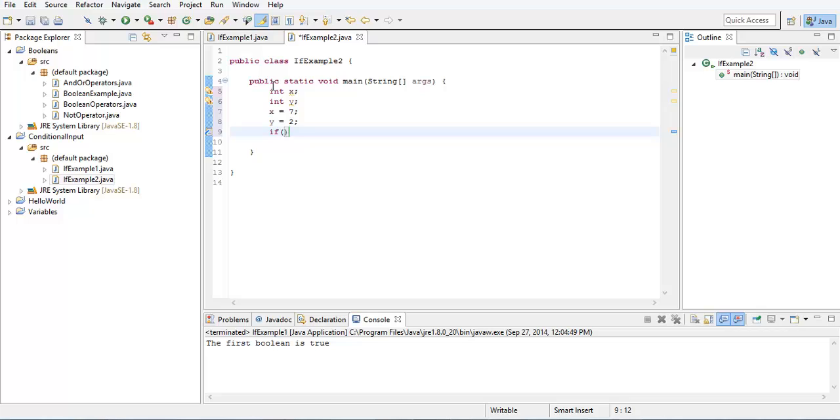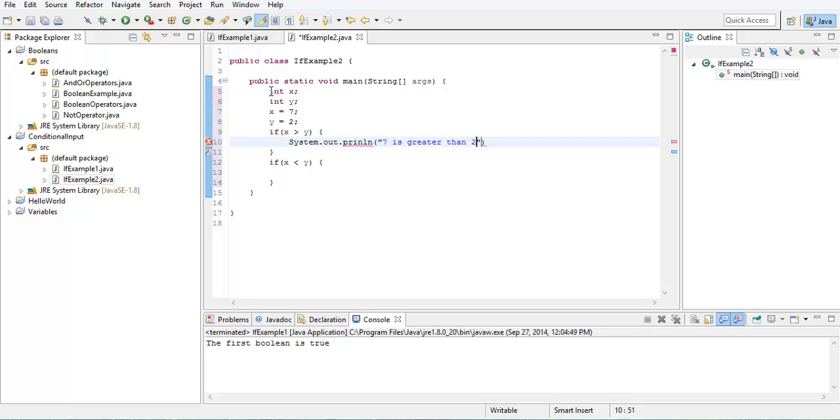Now if x is greater than y, and then another if x is less than y. Alright, so we're going to put System.out.println: 7 is greater than 2.